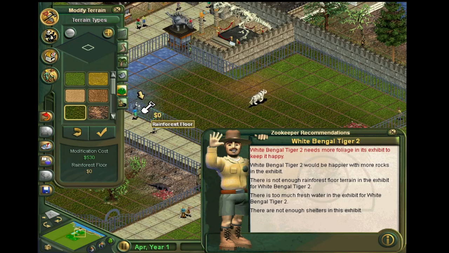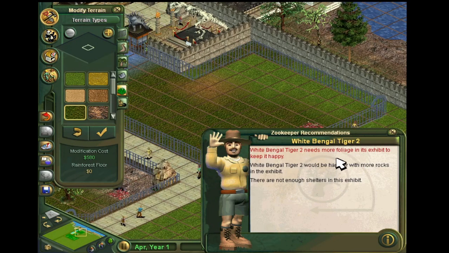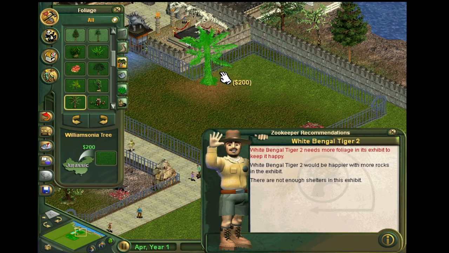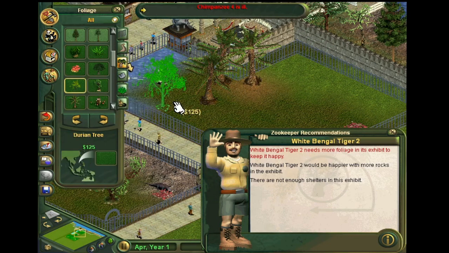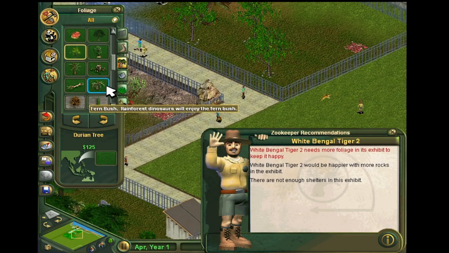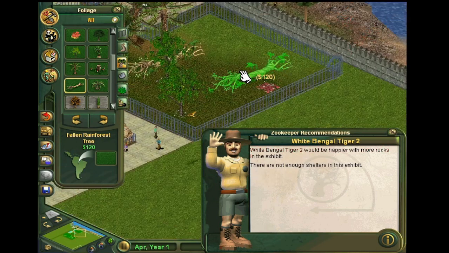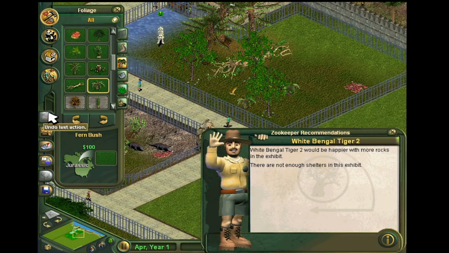How about that? Oh, he's going for a swim. He's cool kitty. Nice. Now I need some more foliage. Sweet. Getting some nice trees, some nice trees to shade in. Durian tree. Get him a nice little forest. Give them a little branch to run on as well. They like that. Some ferns.